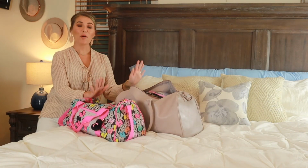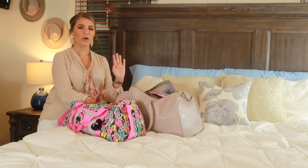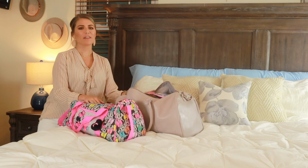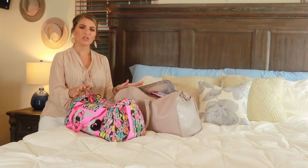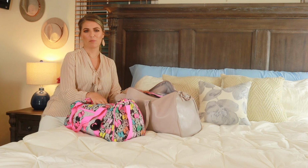So that is it. I'm all packed, ready to go. I've got everything that I need in these 2 bags. I shouldn't need anything else. Again, I may throw a few extra toys in here or maybe some chargers or something last minute in here in my bag. But other than that, I've got everything that I need. It fits in these small little bags. I've got only the essentials, but I should still be prepared. If anything last minute comes up, I've got some extra items in here that will help me through that.